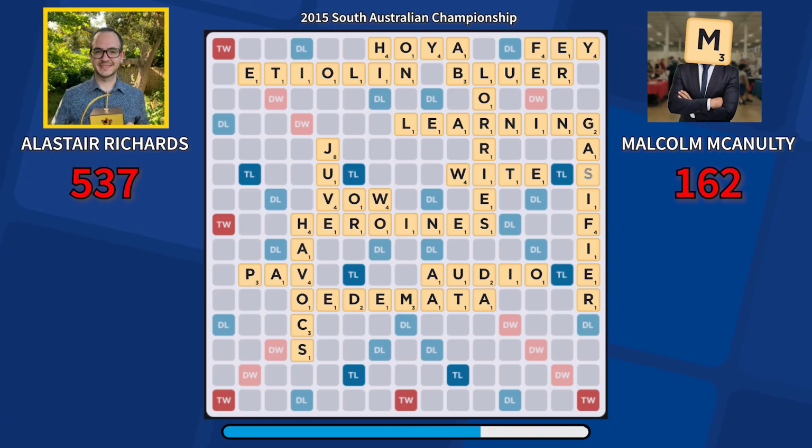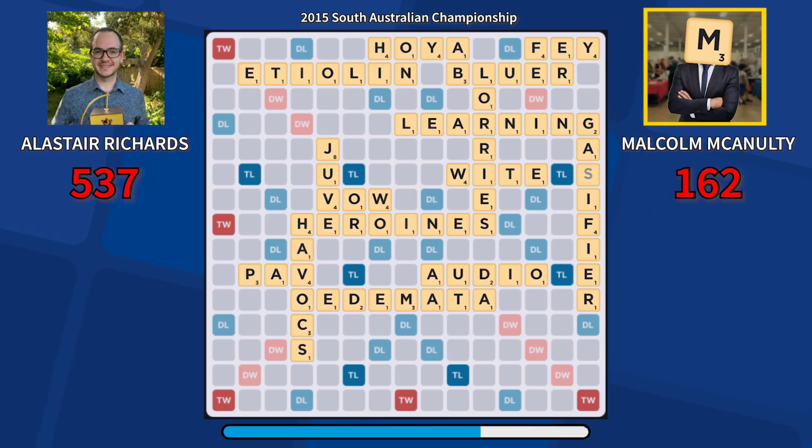For reference, I have never myself played 6 bingos in my career of over 1,700 games, so we're getting into extremely rare territory here. As well as things have gone for Alastair, it's been the opposite for Malcolm as he plays Cheese for 22, clearly struggling with a U-less Q.